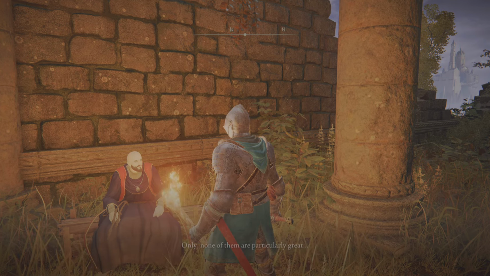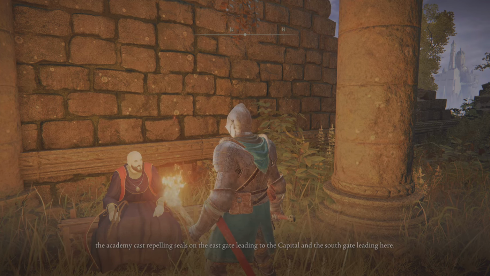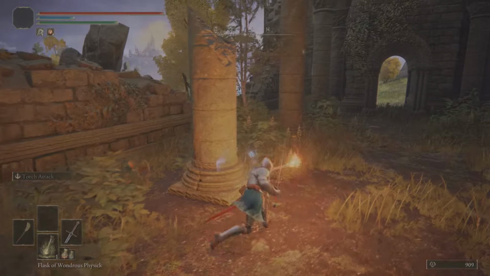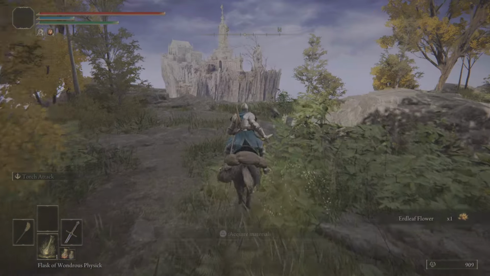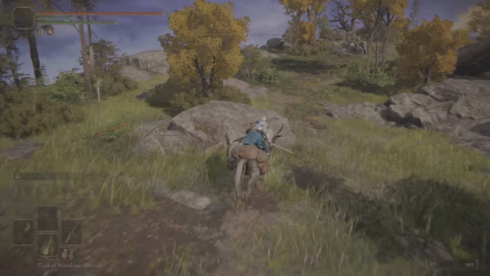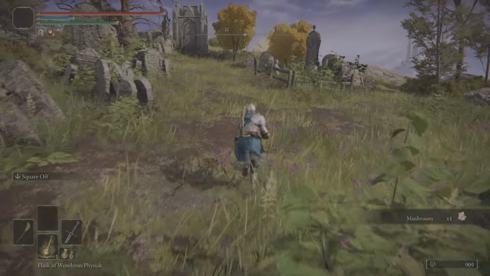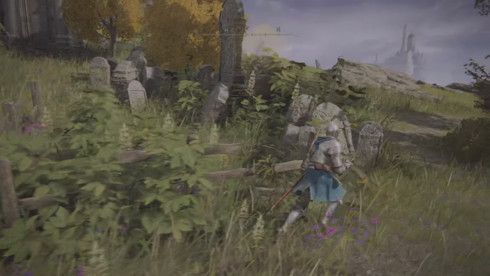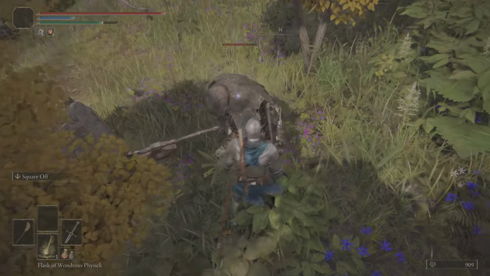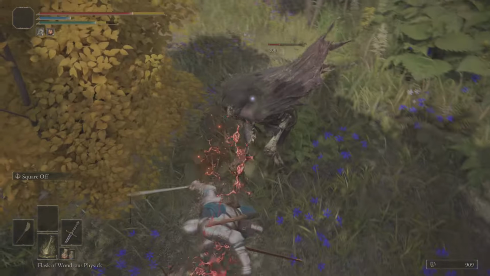This is Thops. He was trying to get into the academy, so we're looking for another Glintstone key. Yep. So, he wants a Glintstone key to get into the academy. We're gonna go ahead and find that for him eventually, but as for now, we're gonna keep carrying on. Ow.